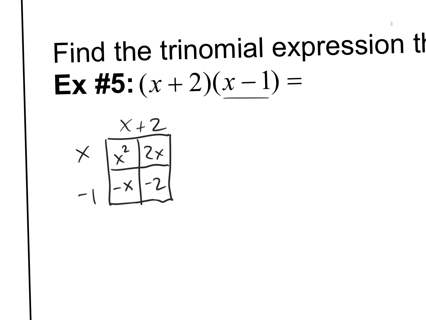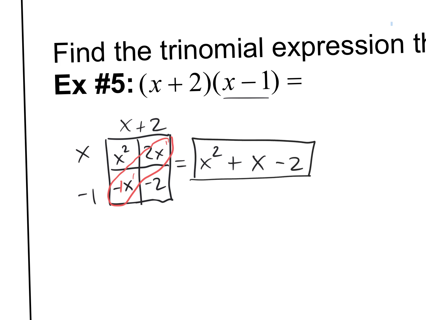Okay, now the only thing you have to know is once you fill out the box, you have to add everything on the inside. Well, there's nothing that goes with x squared. There's nothing that combines with x squared. There's no like terms, right? These have x's in it, but they don't have a matching degree, and therefore they can't fit. We can't add it to that. So I would say that this equals x squared plus, now these do match. See, they're both technically an x to the 1. And so we add those together. So +2 and -1x makes +1x. So I would just say plus x. And then lastly, the -2 is all by itself, so -2.